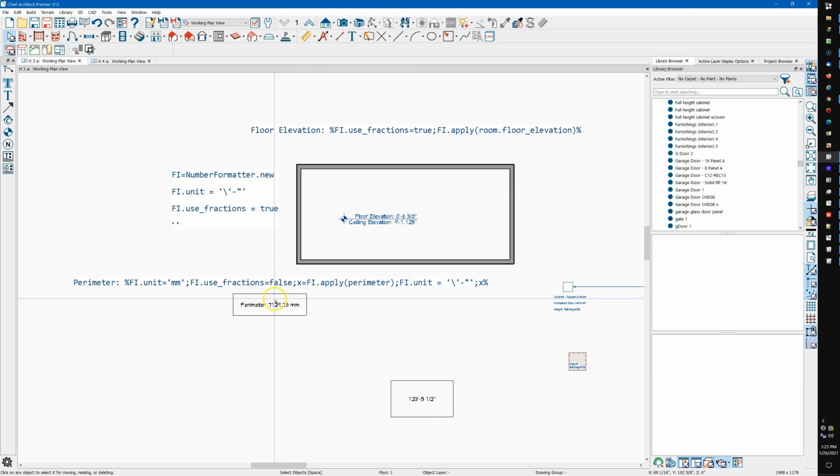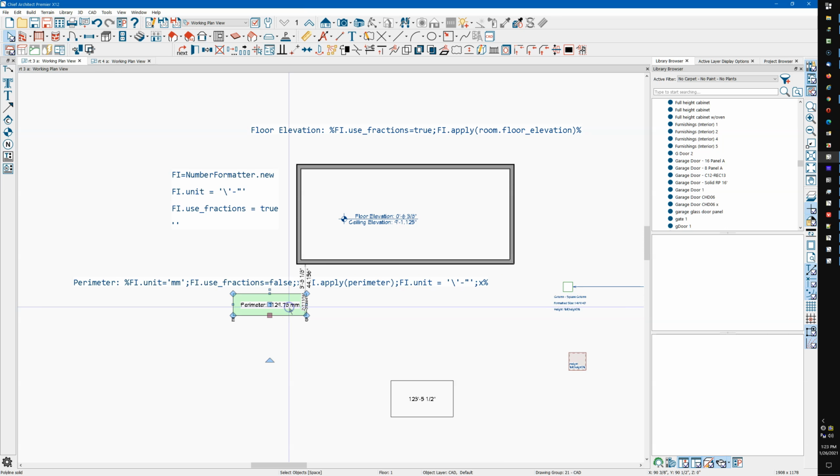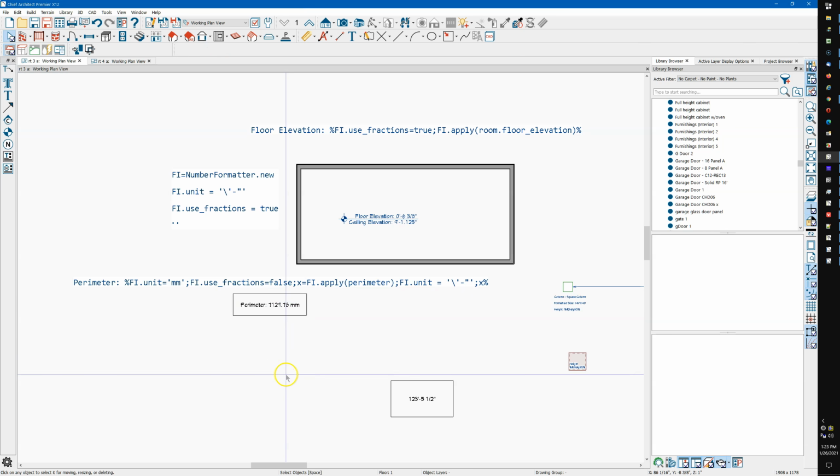And so I've just done a little bit more experimentation here, so let's look at a couple of these things. This text box here just shows what's in the label of this. And you'll notice it's in millimeters. So what I did was I just stuck all this in there. I set the units to millimeters. I turned off using fractions.